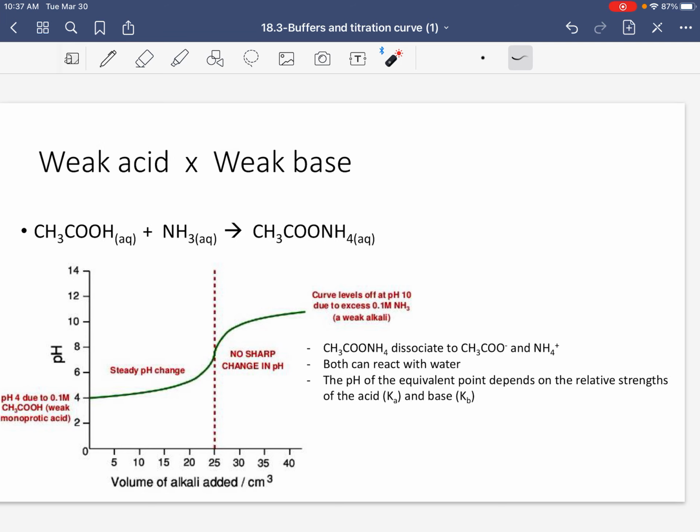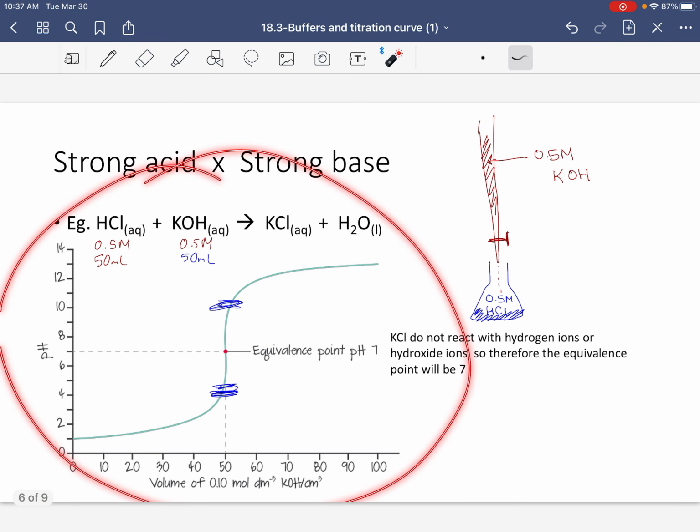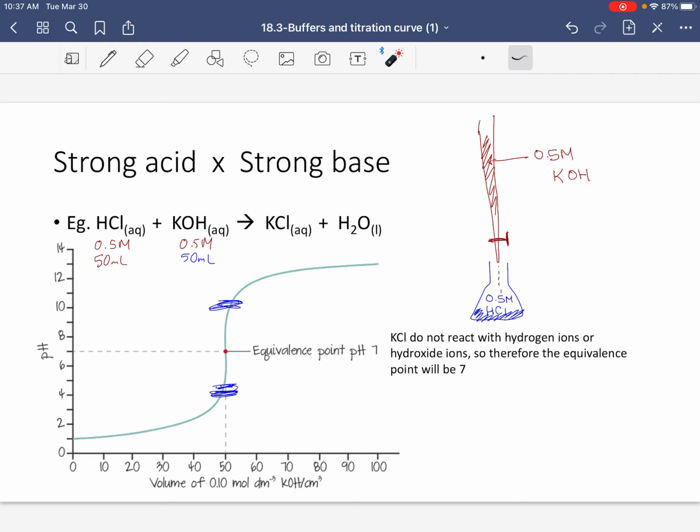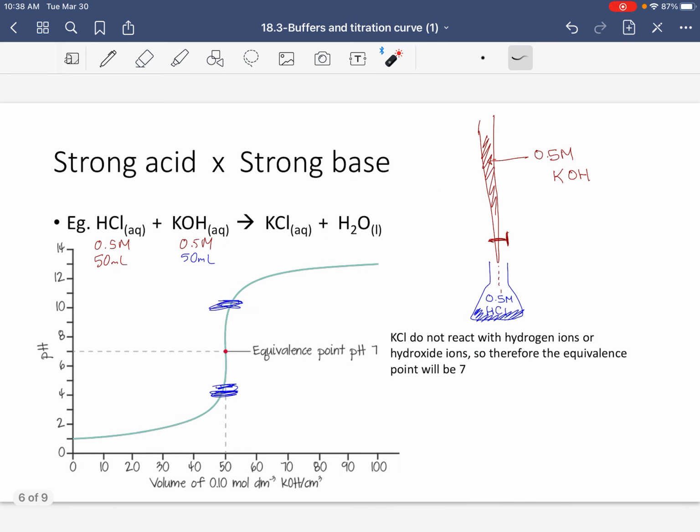Anyway, in our next lesson, I'm going to show you how to do this. I'm going to show you how to, on paper, monitor the increase in pH as you add more and more base into your acidic solution. Then the following lesson, I'm going to show you how this works on paper. How to calculate the pH as you add a little bit of base into your weak acid. There's going to be a lot of calculation here, so get yourself ready. Same with this, but not as much as the other.